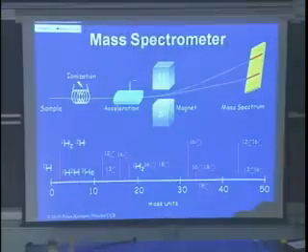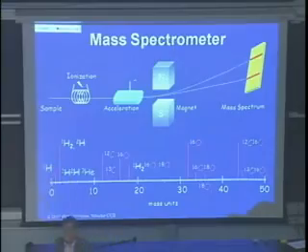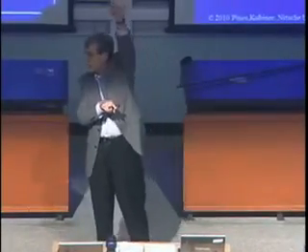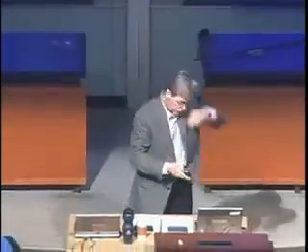I said, when I talked about this here, this was a ratio of 1-to-1. Remember that? The height of the signal, how many you have in there, gives you the relative amount to each other. So if I have a ratio of 2-to-1, one signal should be this size, and the other should be double the size. Or 3-to-1, 3 times the size. That's a very good question. Thank you very much. Good that you reminded me.